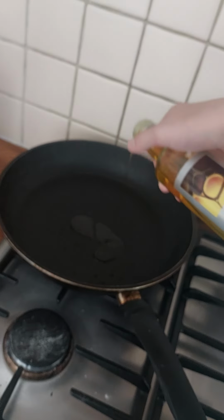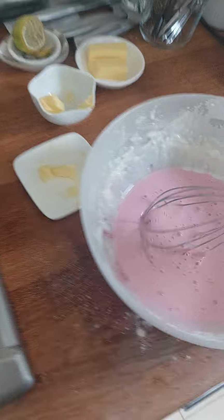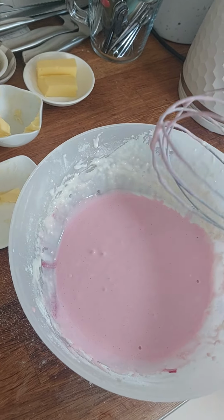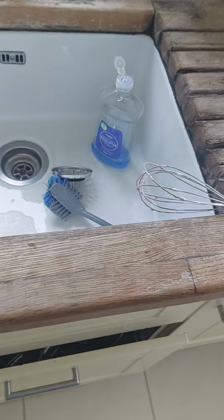Tesco's finest oil. Hopefully it doesn't stain the pan. So I'll put the pink one on first. So I'll put it here just in case, because it might stain stuff like food coloring stains.